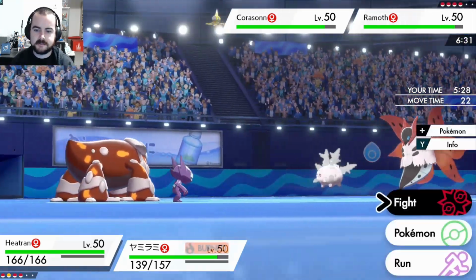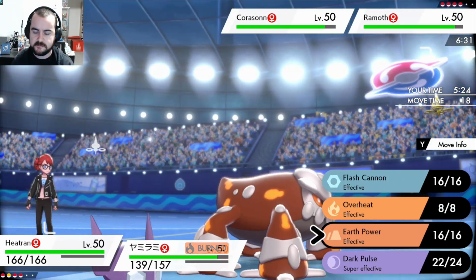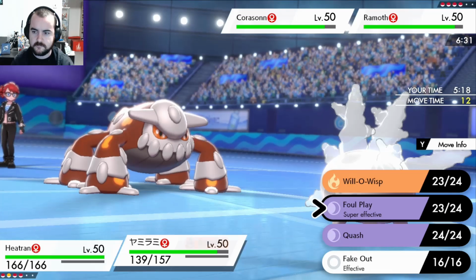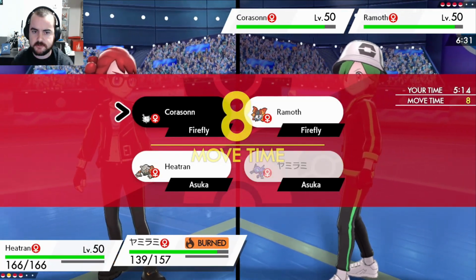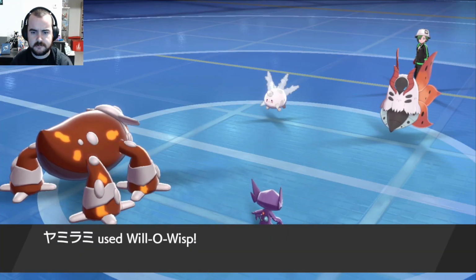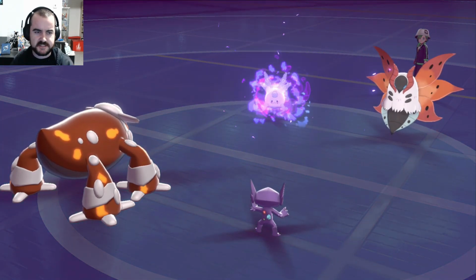Ah, man. What can they do to Heatran, really, though, is kind of my point. I think I just want to Earth Power here. And actually Will-O-Wisp or Solar. Just to try and get some tick damage onto it if I can. Sort of like what it did to me, essentially.